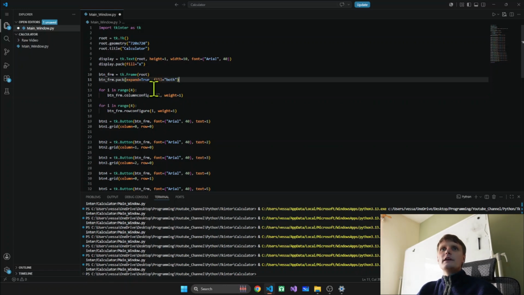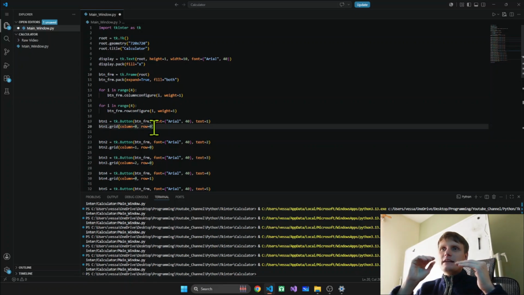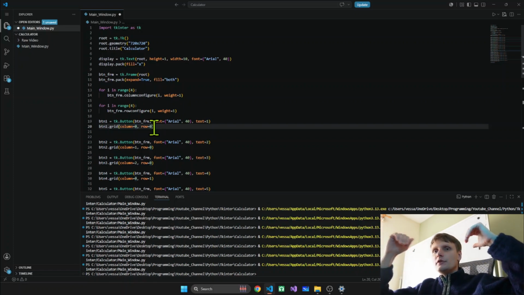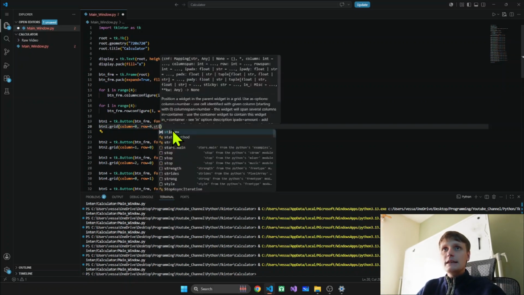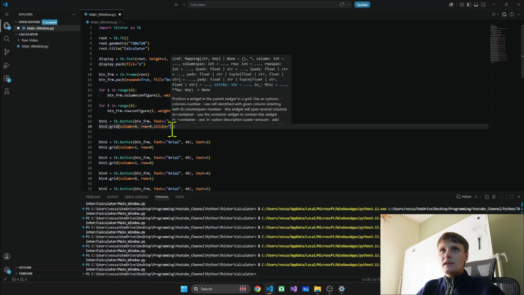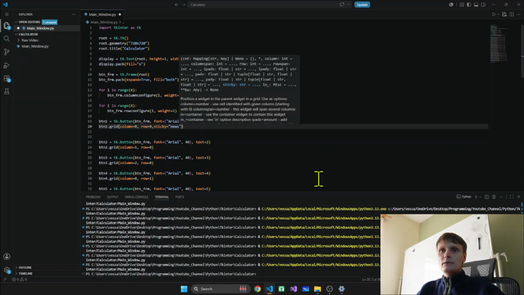So for that we are going to use an argument which is called sticky. You can imagine we are sticking north, south, east and west to the borders of that invisible grid in a cell. So we say sticky and simply place news, so north, east, west, south.